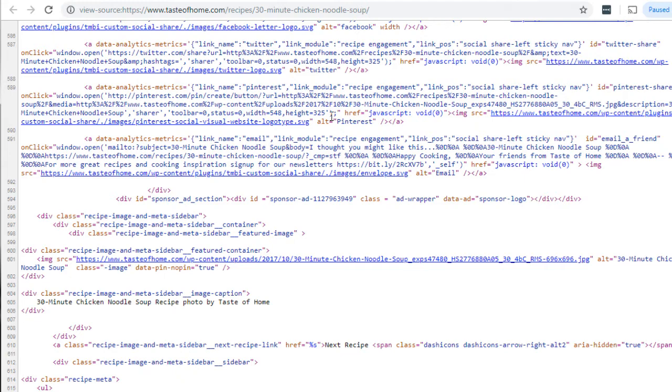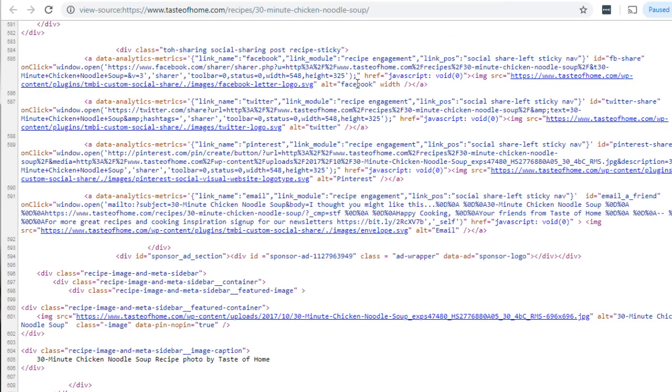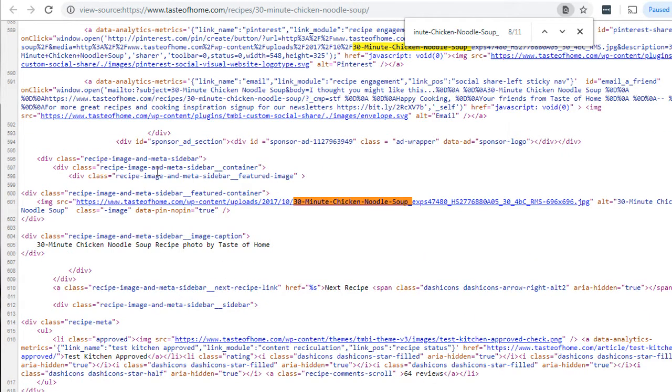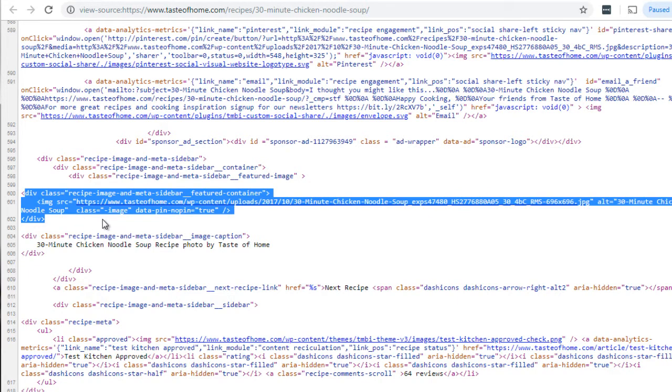Okay, so this one's a little bit more difficult to see. Let's see, alt. Okay, so after looking for a few more seconds, I found it here. This is here. So if you're thinking, well, this looks too complicated, just try another image.